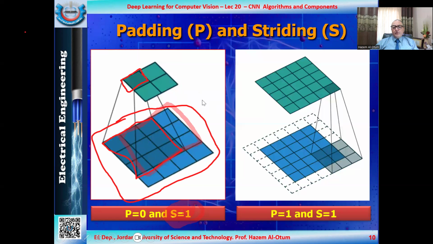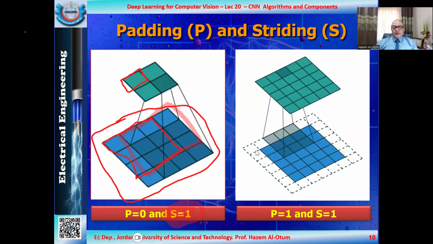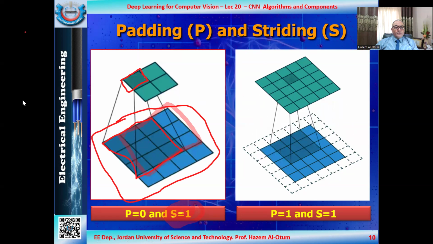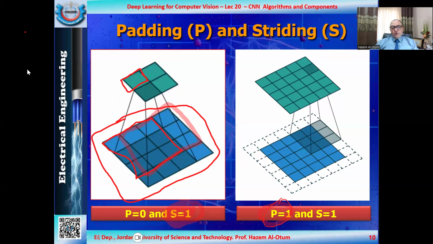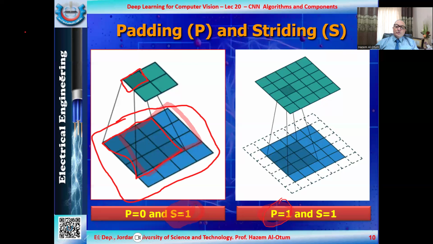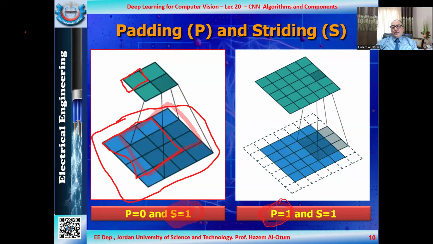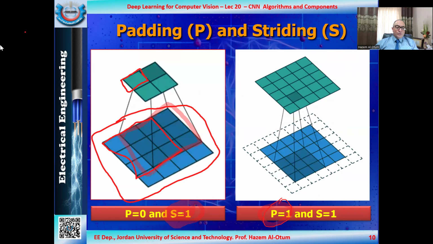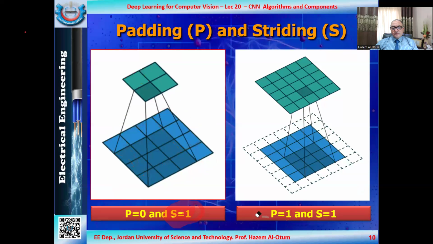Let's take another example. Here we have zero padding, and these dotted lines give you information about that. We have zero padding, p equals 1. And for the stride, we are moving every time by 1 pixel to the right and 1 pixel down, and this means that s equals 1. So these are different examples of the meaning of the stride and the padding.